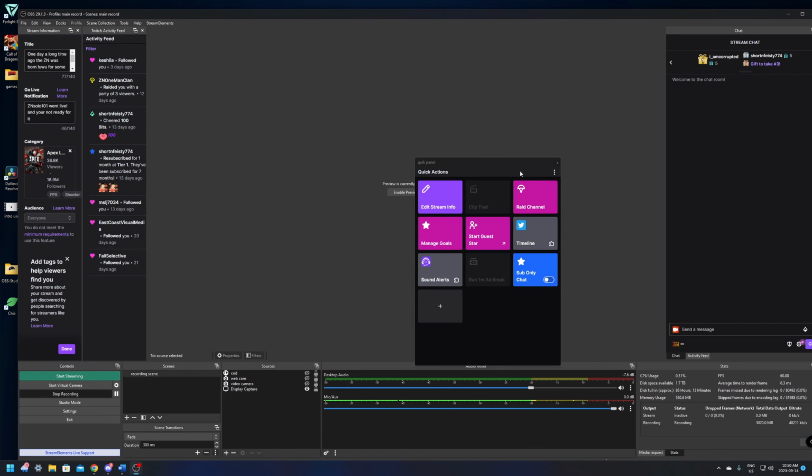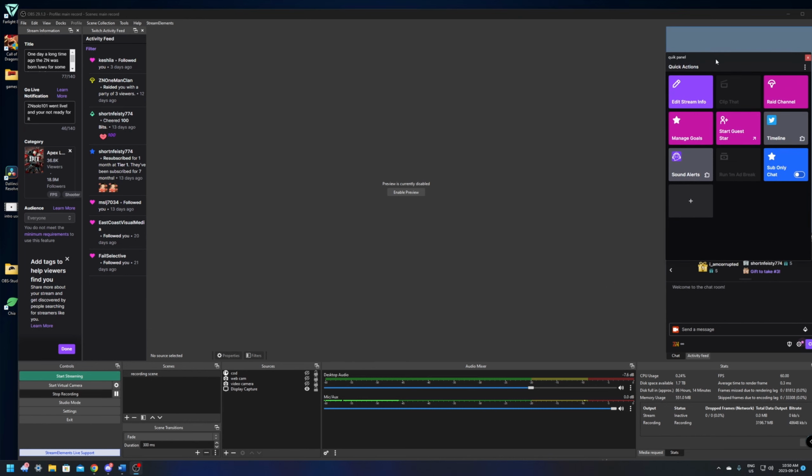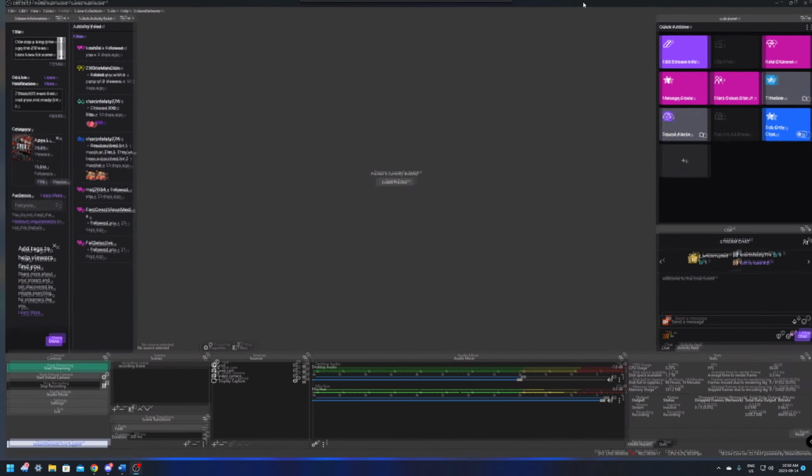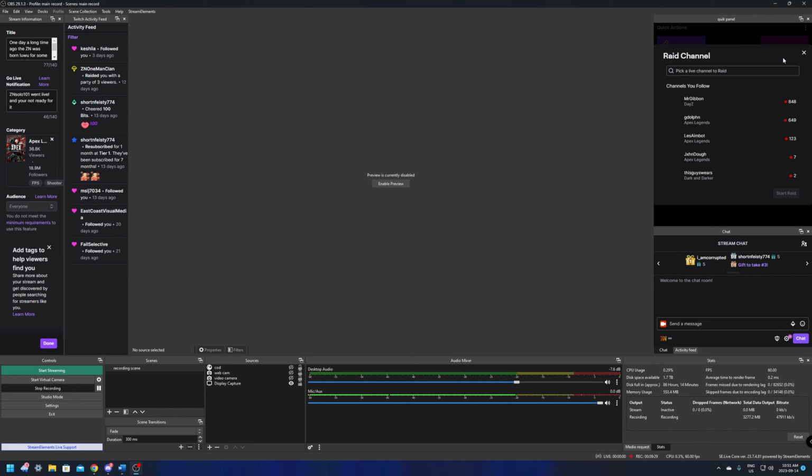We're just going to click close unless it's locked. Okay, I just clicked the lock and unlock, and then there we go. There's the quick access panel just up in the corner, just like it would be in the Stream Manager. Then if you want to do a raid from inside of OBS, it's just as easy as Streamlabs or any other software that might happen to have it. You just click there, go down through, and select your one.